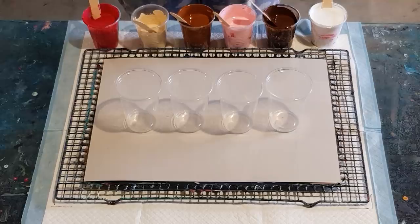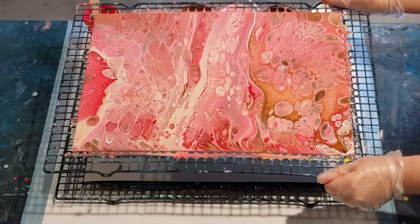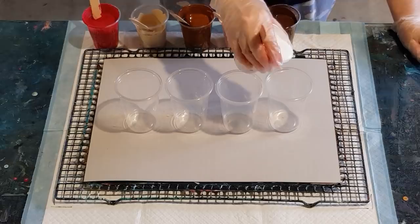Now, I did this one before. I used an extra colour. I used this pink. And it was really bright and it really took over. That's it there. Pink really took over. You can't even see the brown. So, I've taken that pink out and see what happens. And I've cut down on that beige as well, so hopefully it's a bit better. Yeah, the pink just took over.